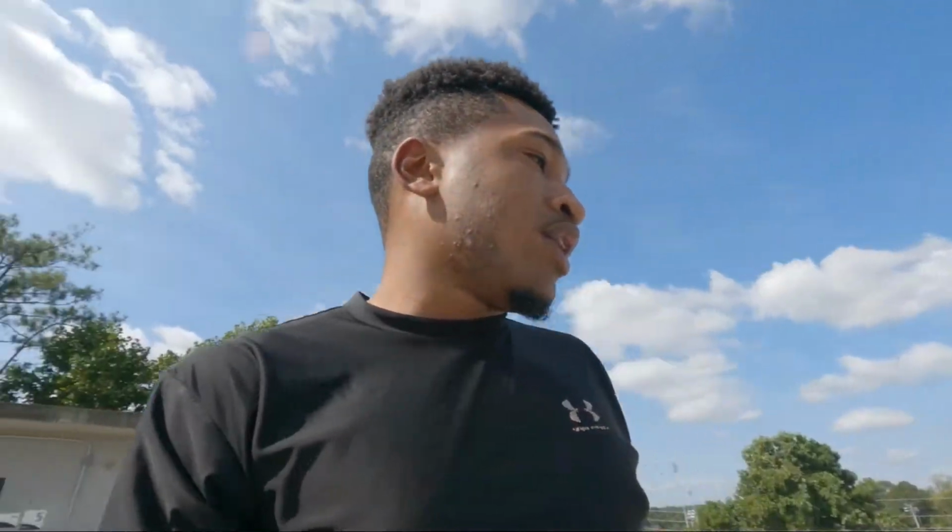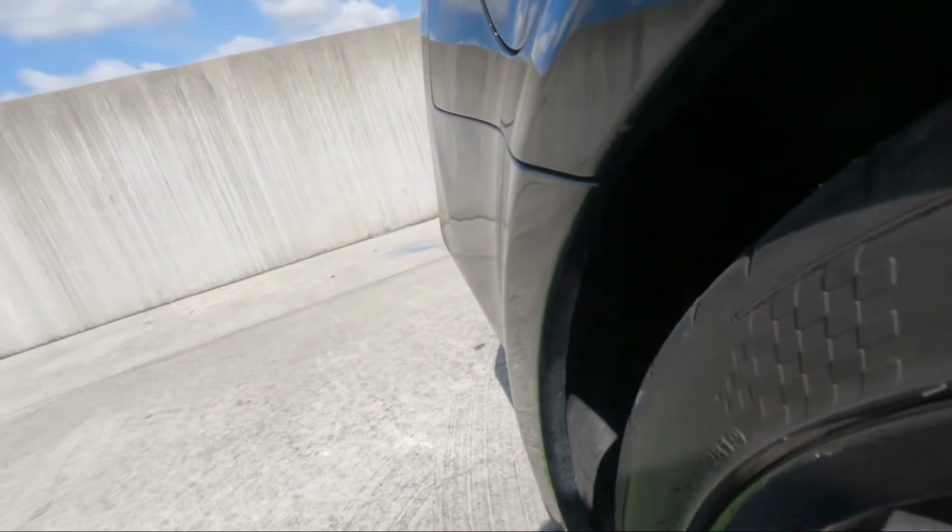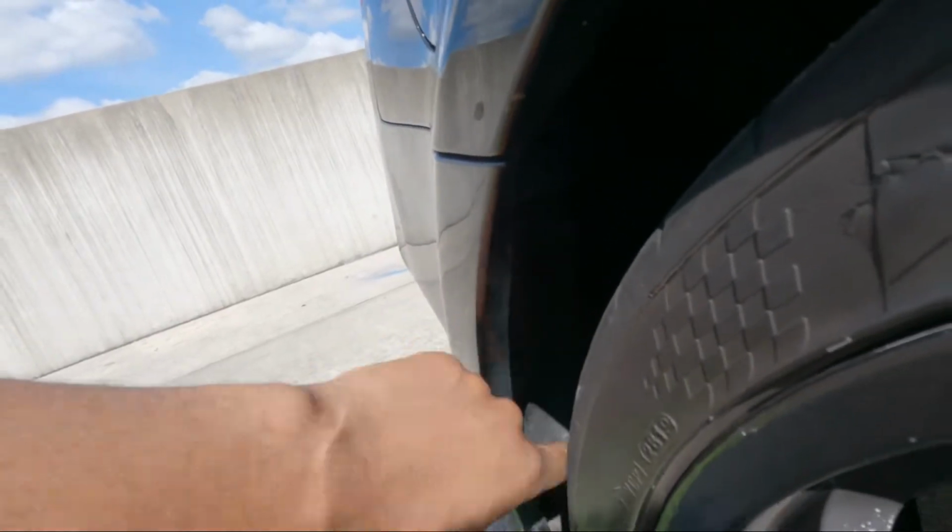I didn't do it, by the way. Before y'all jump to conclusions, the car came like that, but I knew it was something I'd be able to fix, so it didn't really bother me. The way I'm planning on doing it, though, I want to go through the fender liner and see if I can hit it with a breaker bar to get through and just pop it out with some hot water. But if that doesn't work, I'll just end up taking the entire bumper off and then popping it out the old school way. So without further ado, let's get into it.